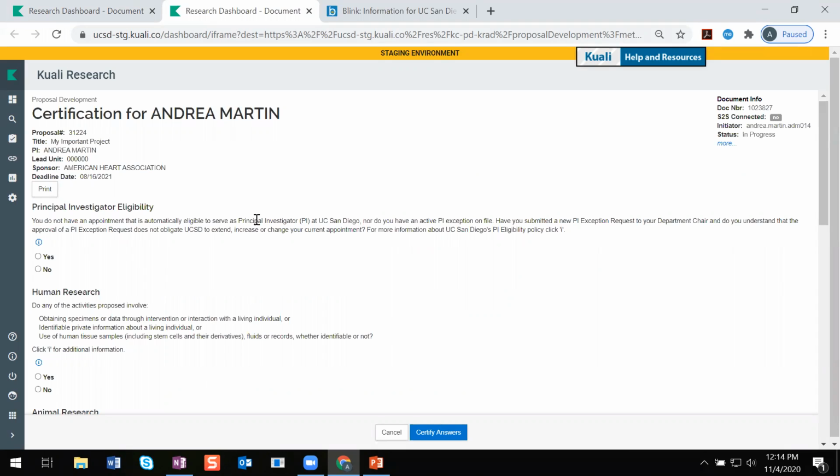So it takes them directly to these research questions. They do not need to click on that link and then navigate through the system and find that research question tab in the personnel section. All they'll need to do is click on that link that they get in their email. They'll have to log in if they're not already logged into Kuali, and it'll take them directly here.